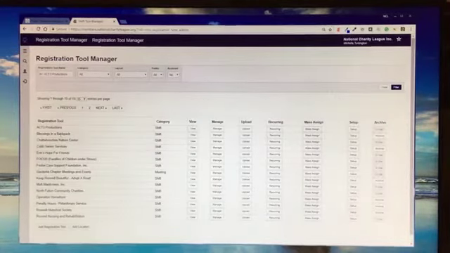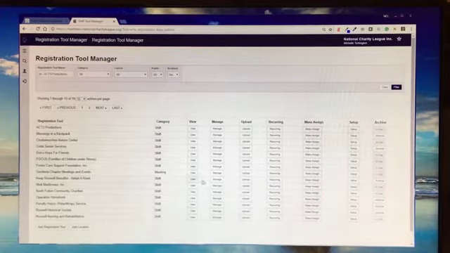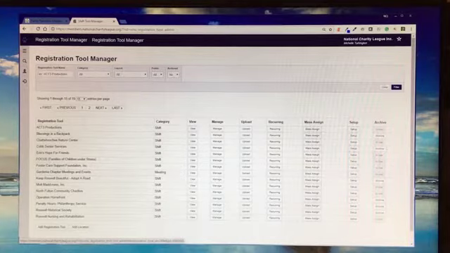From this point, you will see all of the events, all of our philanthropies, and you can choose one. You can go in and you can manage it, you can view it, you can assign recurring status, you can set it up. That's really not something you're going to be working with. That's when we add a new philanthropy.